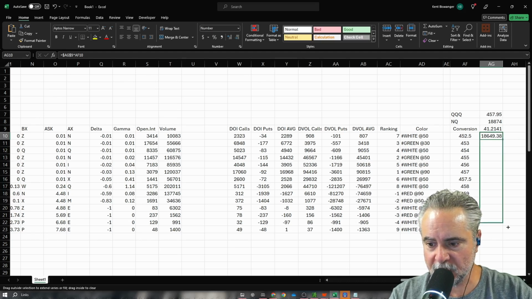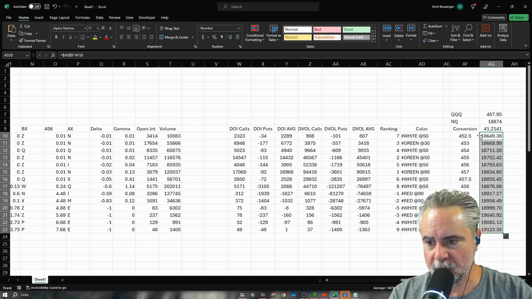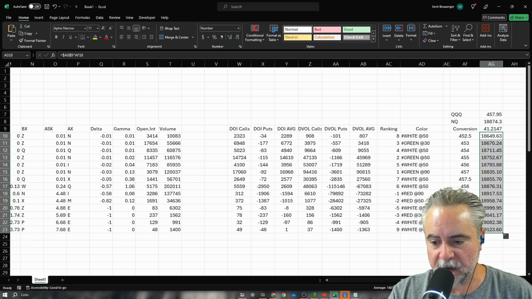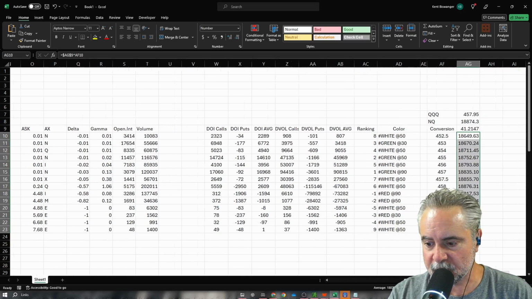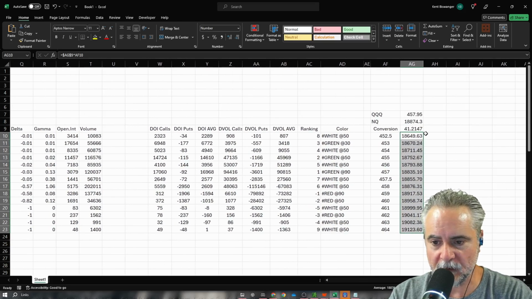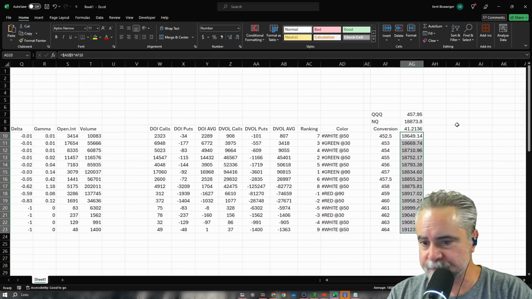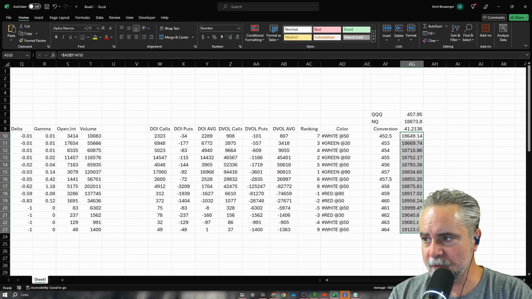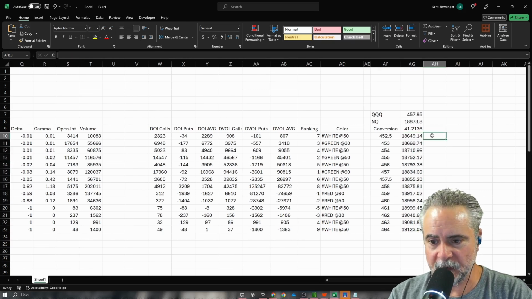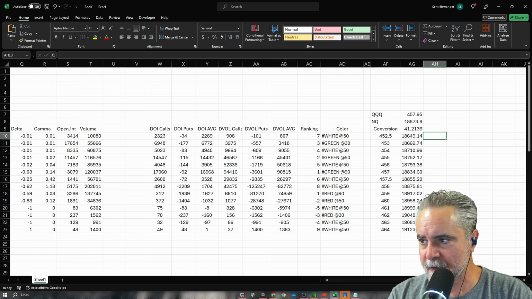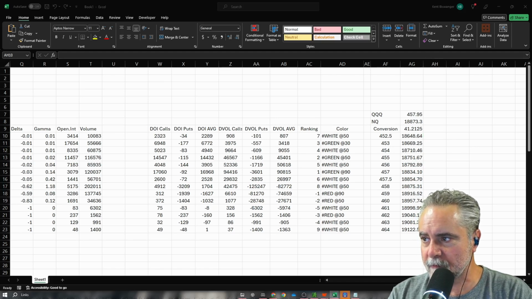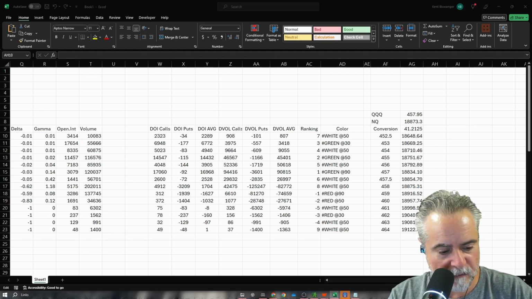So if we take this and copy it down, here's all of your strike prices that are related to the NQ price, just a conversion factor. It's kind of the secret sauce to tell us where to put all the lines on the chart. So then what I do is create a range for these prices, and I'm going to copy this over just because it'll be easier.